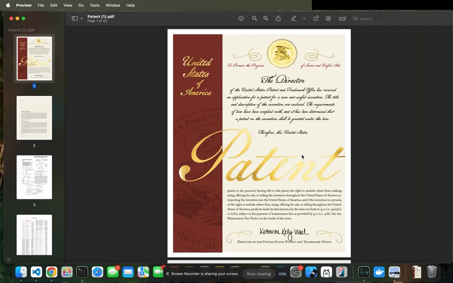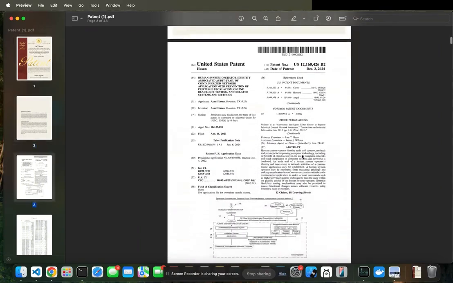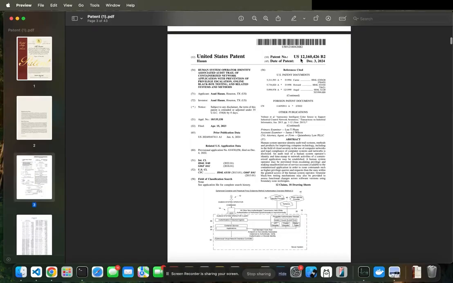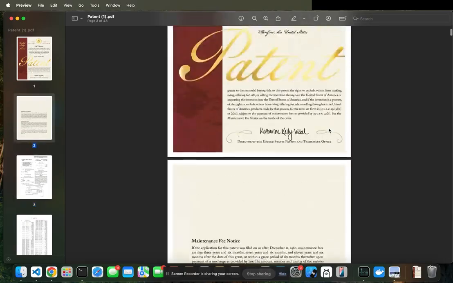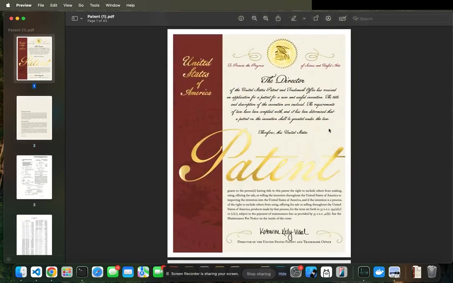A patented platform. So what you see in front of us is the patent that has been granted to us under US patent number 12-160-426B2. And what I'll be demonstrating is a video demonstration of this auditing platform and how it allows any containerized application to be deployed in such a manner that any side effect network transactions are captured under the user's identity. So we'll be using certificate client auth in order to perform this demonstration.